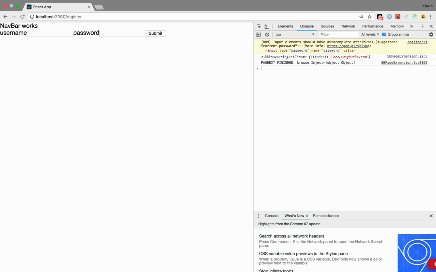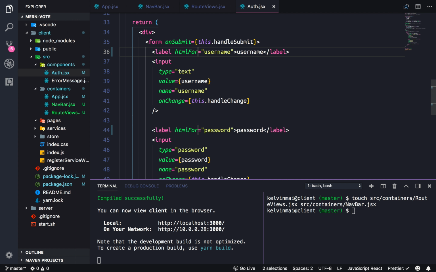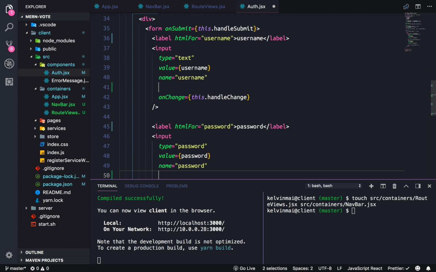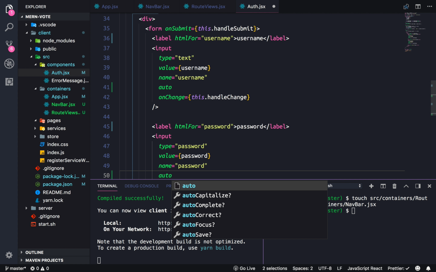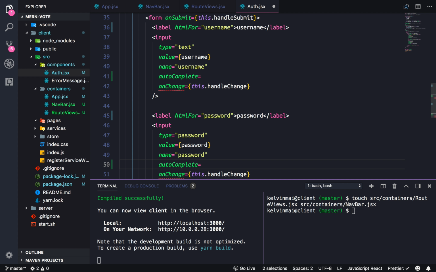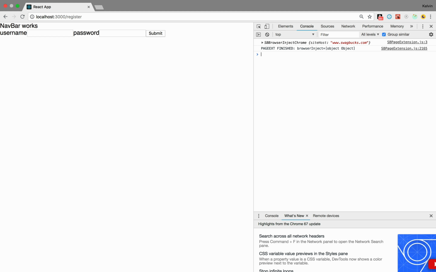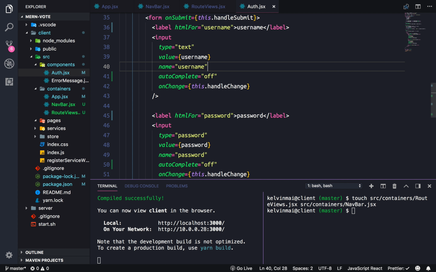Password autocomplete. Right. That's also another small fix that we could add right now. And it is simply to add autoComplete into here. So here, just gonna add it right here after the name property. So autoComplete equals auth. I believe that'll get rid of that. All right, cool. So no more errors.